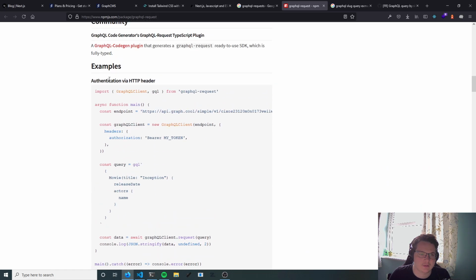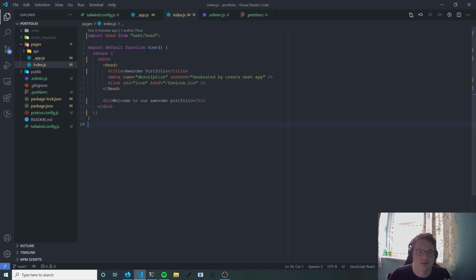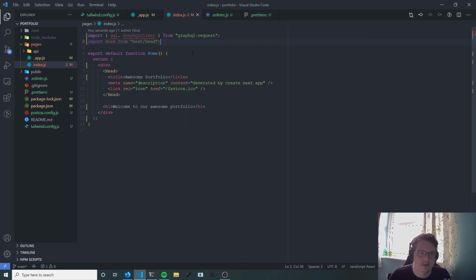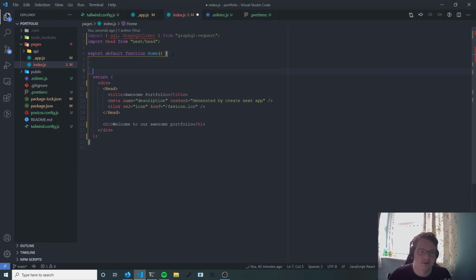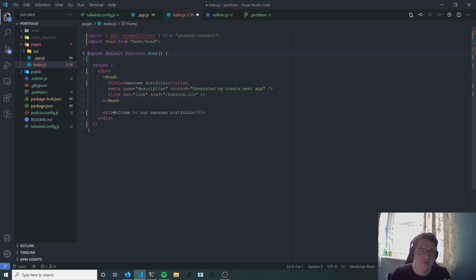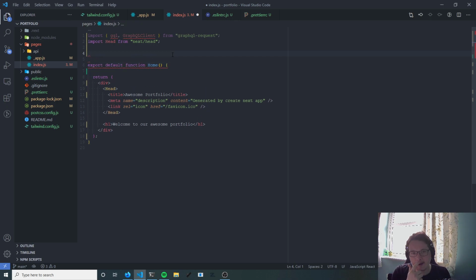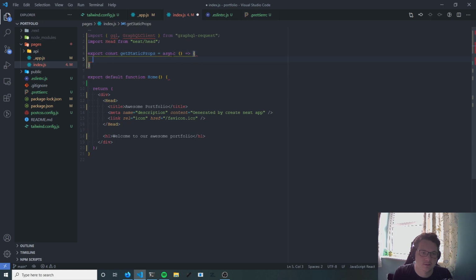So we're not having authentication, but let's take this code. Let's just do it in our index page for now. And then we want to do this inside of getStaticProps. So if we do export const getStaticProps equals, it's going to be async, like so.